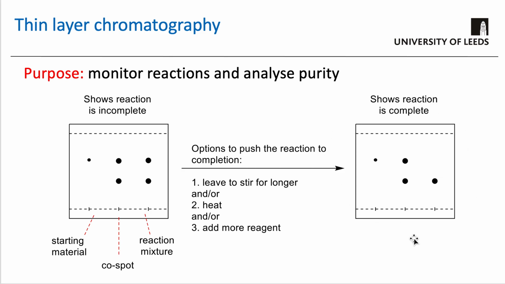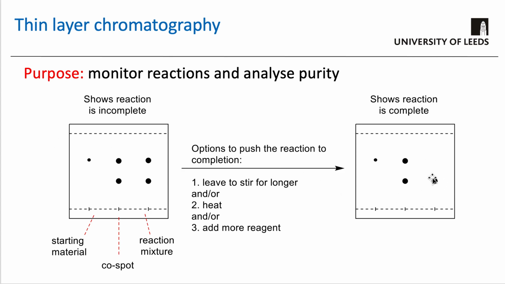And then you analyse the TLC again, and we can see from the TLC of the reaction mixture on the right here, one spot, and that spot doesn't match the starting material. So we've only got product forming. So that is a sign that the reaction is complete, and then you can move on to the purification stages to work up and isolate your sample.